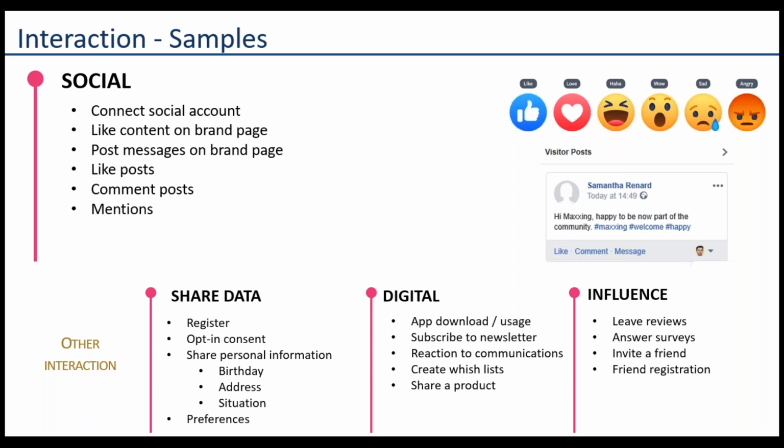Then it's up to you as a brand, as a marketing user, to define what to do with these interactions. Do you just want to track the number of likes, and then depending on that, classify, categorize and segment your customers depending on their activity on social media?